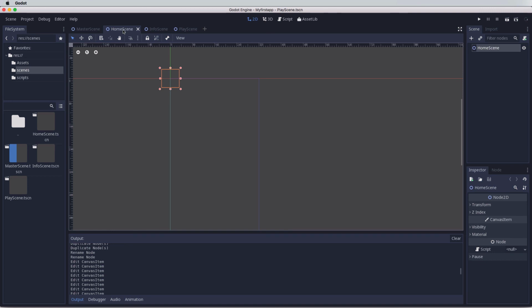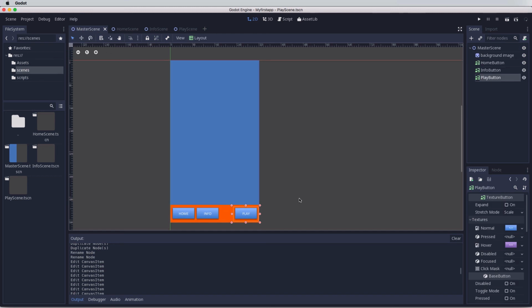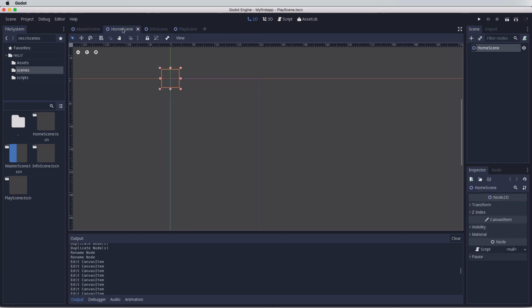So Godot has a really fantastic method for doing this and making it very, very simple, so that you only have to set this up once and then it's done for you. And then every time you have to edit it, you only have to do it once, which doesn't seem like a big thing, but trust me, if you have 100 pages and you have to do this 100 times and you think, oh God, I want to change that one thing, you have to change everything. So setting it up like this, your master slide, could save you a lot of time in the future.